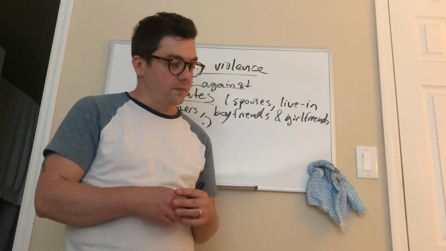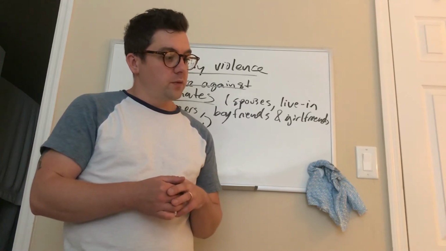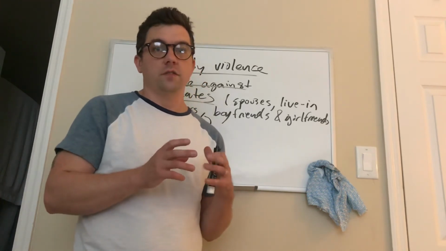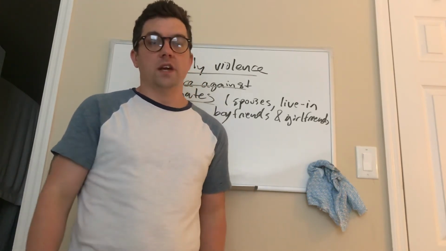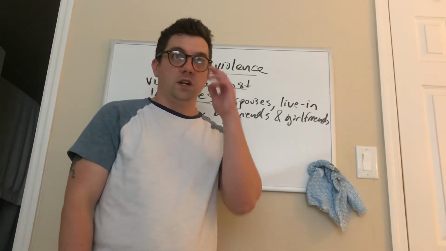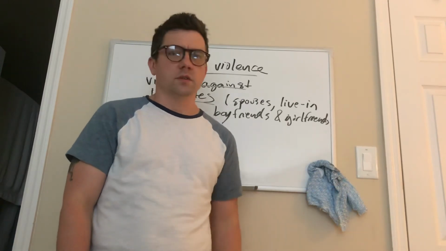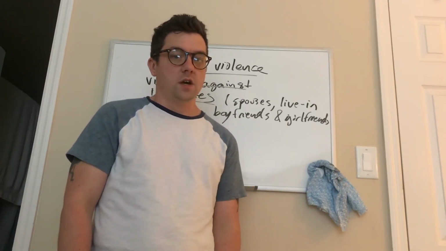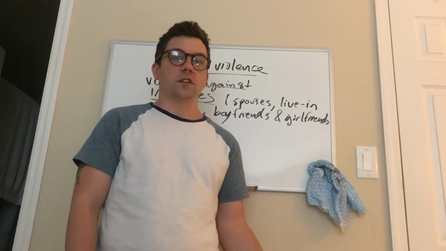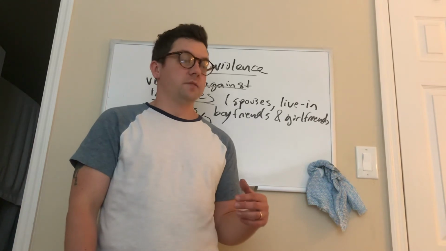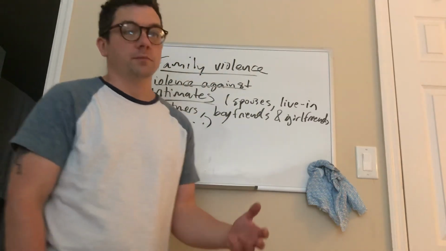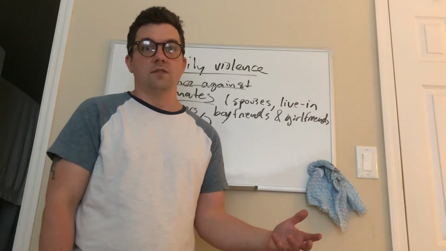Remember I talked at the very beginning of the semester about each social problem having two components. There's the objective component, the actual negative outcomes that are measurable. This has always been a problem for every society, family violence, but it's been hard to measure. But there's always been that objective problem. The subjective component is when society perceives something to be a problem. And unfortunately, society didn't really perceive this to be a problem until the 60s and 70s.